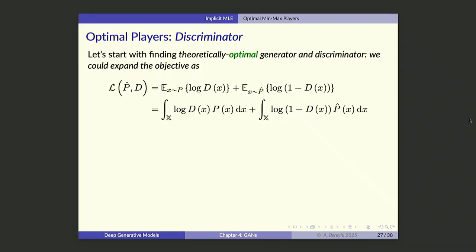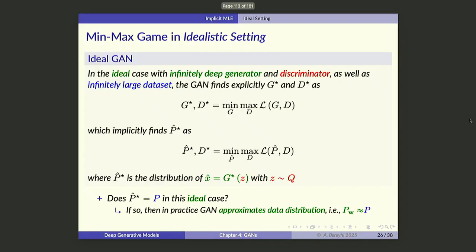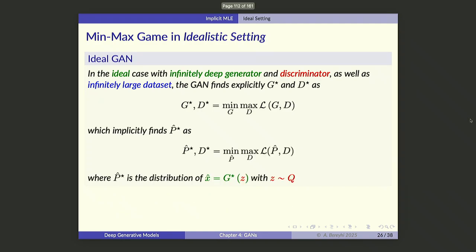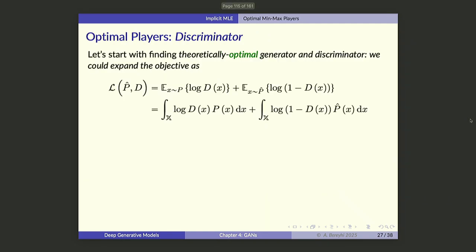To do that, I'm going to open up that likelihood term, OK? So this is the likelihood term. Let's do it together first to just make sure everything is clear. So we already have the term here, the first line. The likelihood term is essentially the expectation over the data distribution of log of the discriminator, plus the expectation over the generated distribution, the generative distribution here, of log of 1 minus d, right?